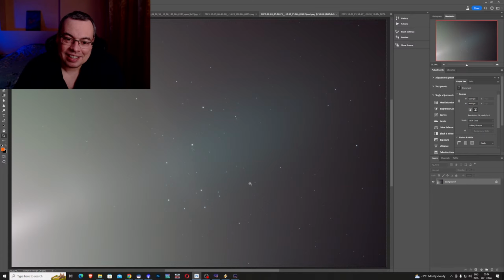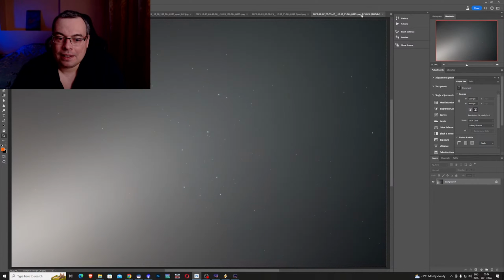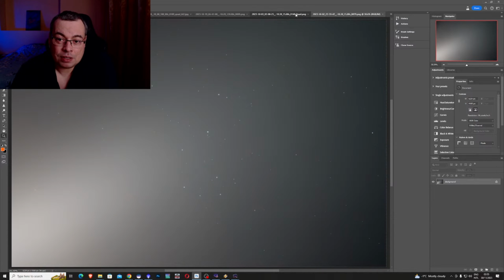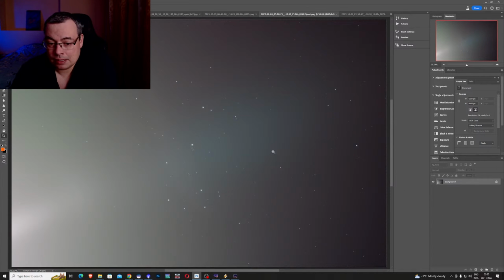Just amazing that I was able to capture Pleiades at this distance, right? And here is at 14 degrees or 15 degrees without filter. So here we can see better the improvement. And we have reflection nebula here, right? Okay, so this is just PNGs, not editing. We can remove some of the light pollution by doing background extraction and stacking, and we'll get better results.